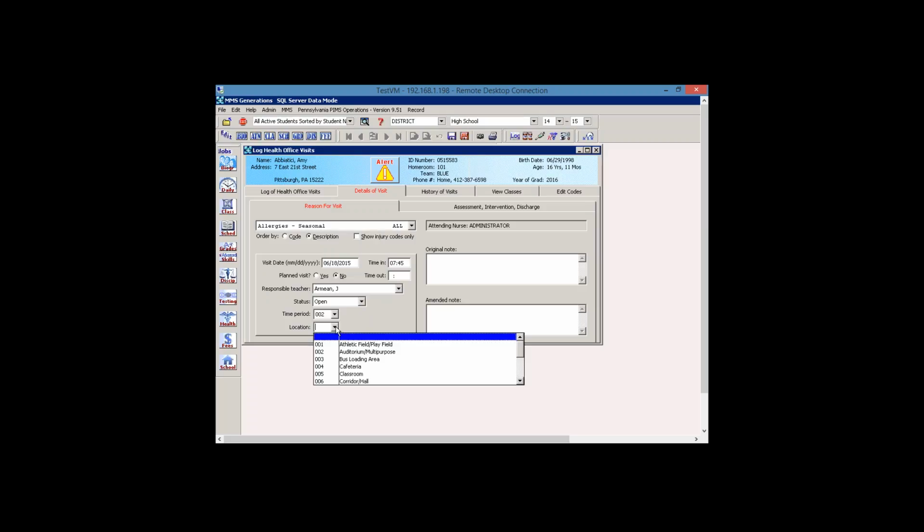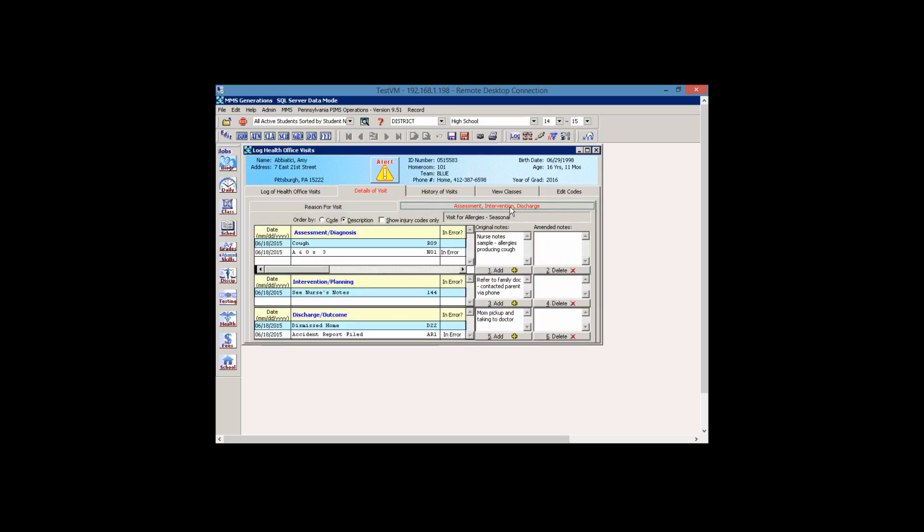And then if there's an additional location, which is coming from your rooms table in school management jobs, then you can indicate that as well. So if there was an accident that occurred, perhaps on the playground, in the cafeteria, whatever the case may be, you can indicate that as well. And then if there were any notes, it will indicate the notes.